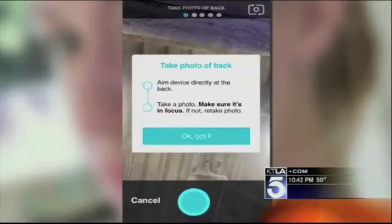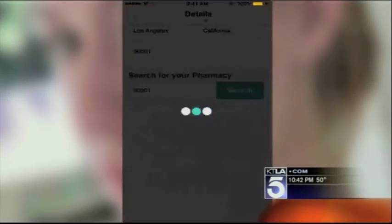Another plus of the digital derm: I live in the Inland Empire area and I'm seeing a dermatologist in Santa Monica, which is a pretty cool experience. I don't really have as many options where I live as there are elsewhere, so it's great to be able to get that kind of help.